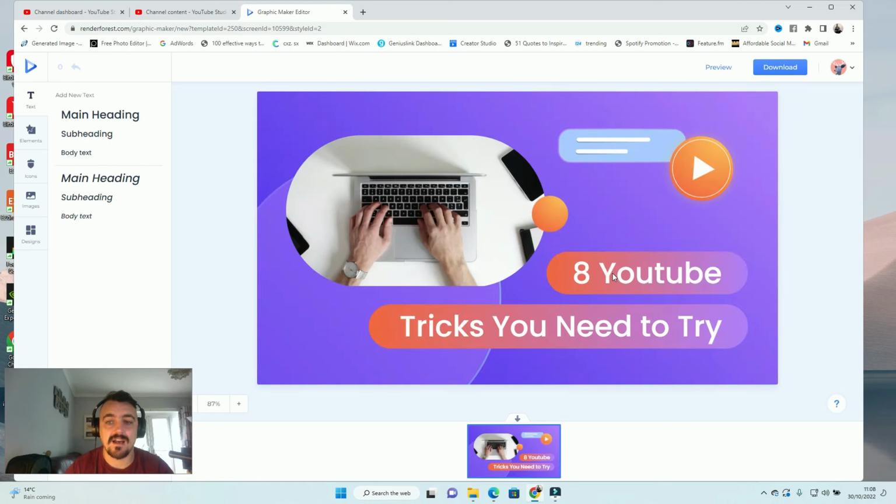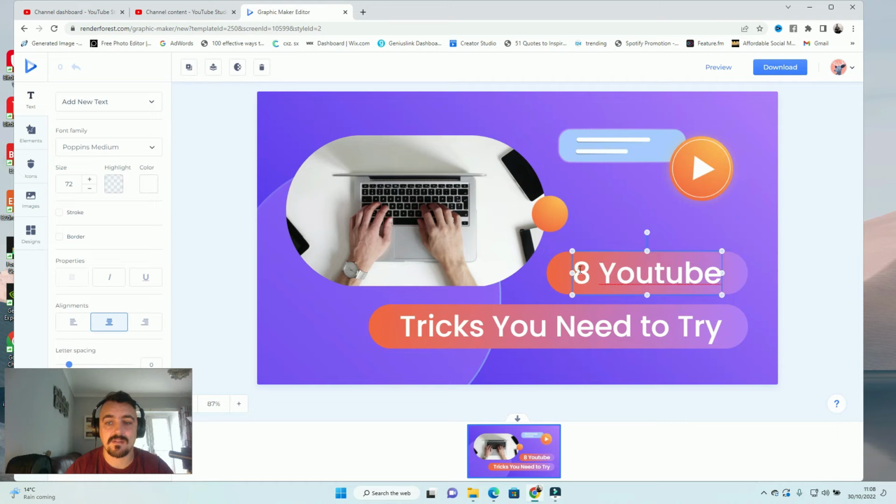So then in here, all you do is basically just change the text.